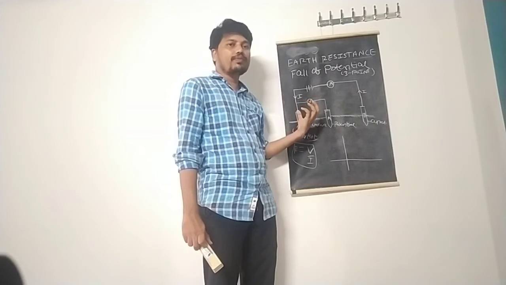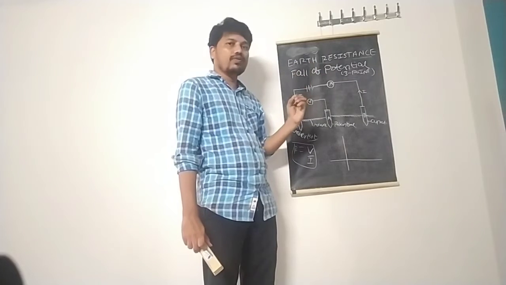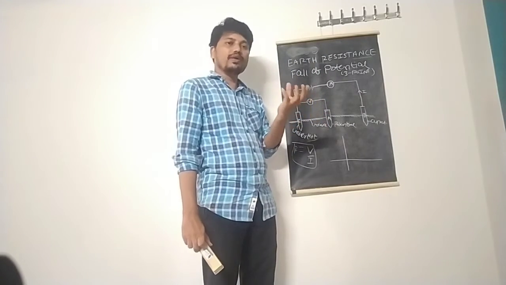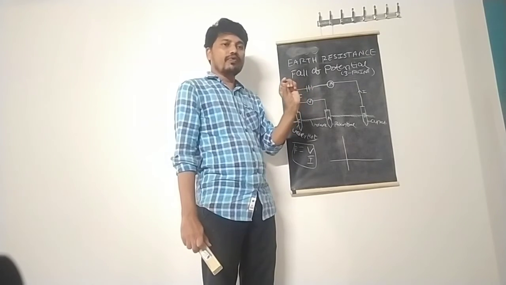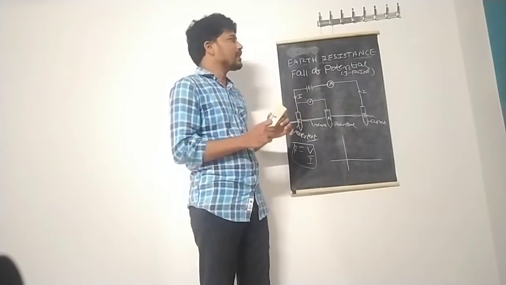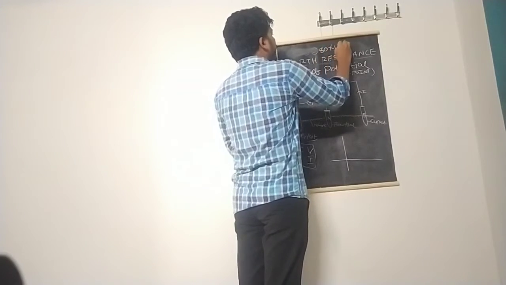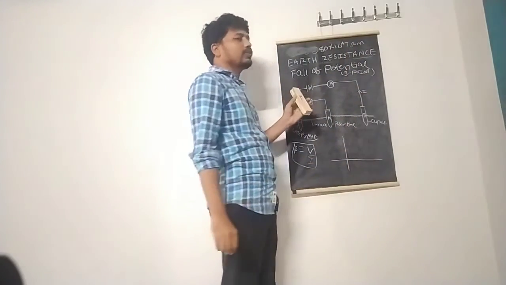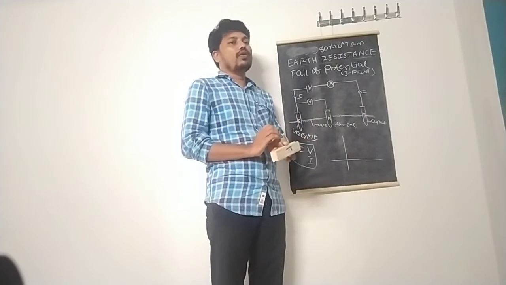If the soil has moisture, clay, let's say, with some moisture, and you did the earthing there, there will be some specific resistance. If it is only moisture content, not so much clay, but only the soil with moisture. Generally, moist clay has a specific resistance of 80 into 10 power 3 ohm per meter. If it is just moisture only, it is 80 into 10 power 6 ohm per meter.